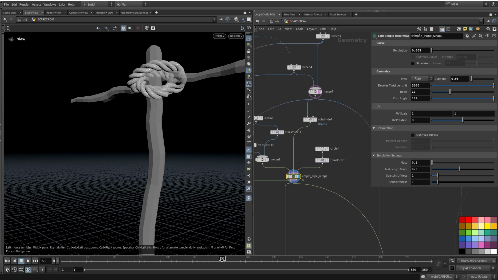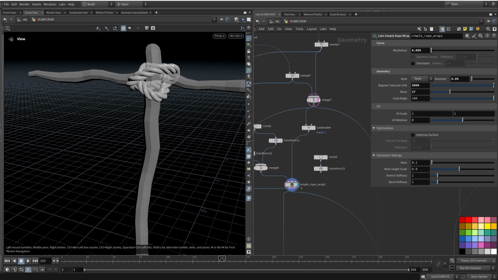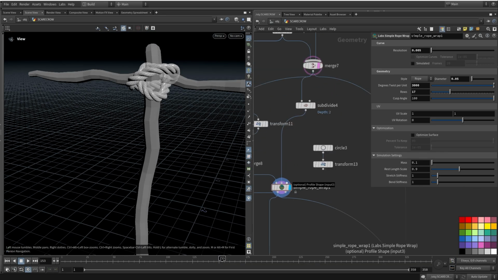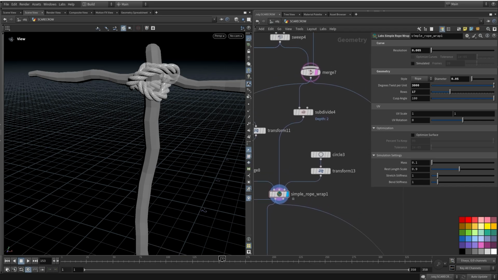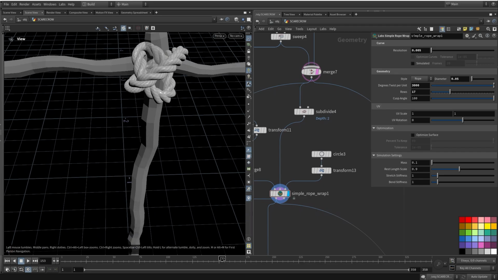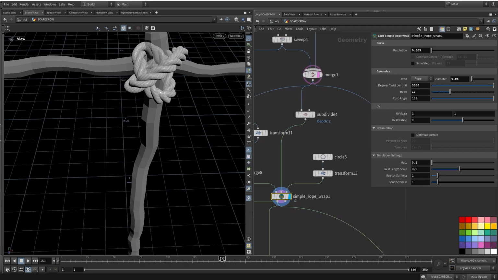and here I think I'm also using the shape, something like this. Let me check. Profile shape. Yeah, I think. But in this case, I'm using simply rope.